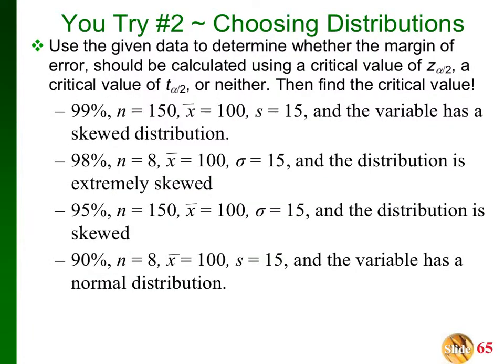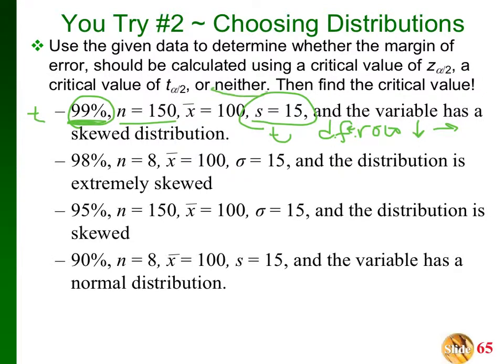So here's a you try 2. I'm going to do the first one for you. And the first one's extremely simple. You're given S. Right away you're given S. So you know this is a T problem. So go through the rest of them, and then go and find it. And remember, you're going to need N, so we need degrees of freedom, and the percentage. We need to know how far. This is the row. That's what degrees of freedom is. That's how far down the paper we're going. And the 99% will tell us how far over we're going. All right, so for this one right here, that would be T. Go through and figure out if each one is either Z or T, or if it's neither of them, the answer is going to be neither. All right, so go ahead and pause the video and try those problems, please.